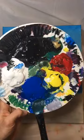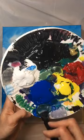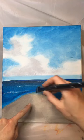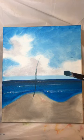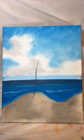I hope this brush is going to be working with me today. My larger brushes, just because I use them so often, I think they're almost ready for not being used for thin lines. Let's see. So, I'm going to pick out where my seagrass is, and I'm not going to be afraid to go right up into my sky and my clouds. And that, ladies and gentlemen, is not the thin line I wanted from that brush. I'm going to try this one. I might have to retire that bad boy. I'm going to try this brush.